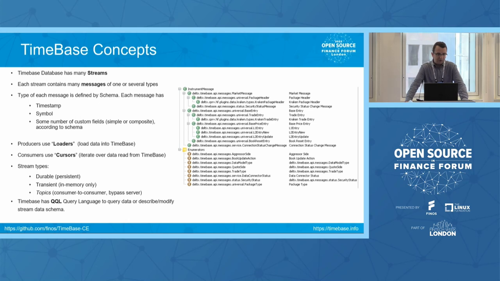This slide outlines how data is stored in TimeBase. We've got our traditional databases, tables. We have streams. A stream consists of many messages, and each message is defined by a schema. You can define that schema. We have a few standard ones built in for L1 messages, L2 messages, market data, like that. But you define the schema, and I'll show you exactly how this looks. The point is, it's designed to handle any type of time series data that you want. You can define what it's supposed to look like and write a connector to publish that data into TimeBase.